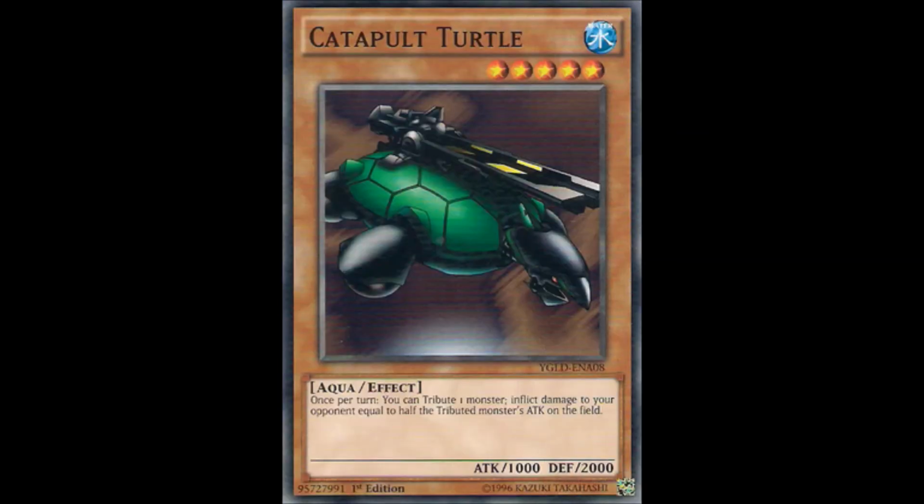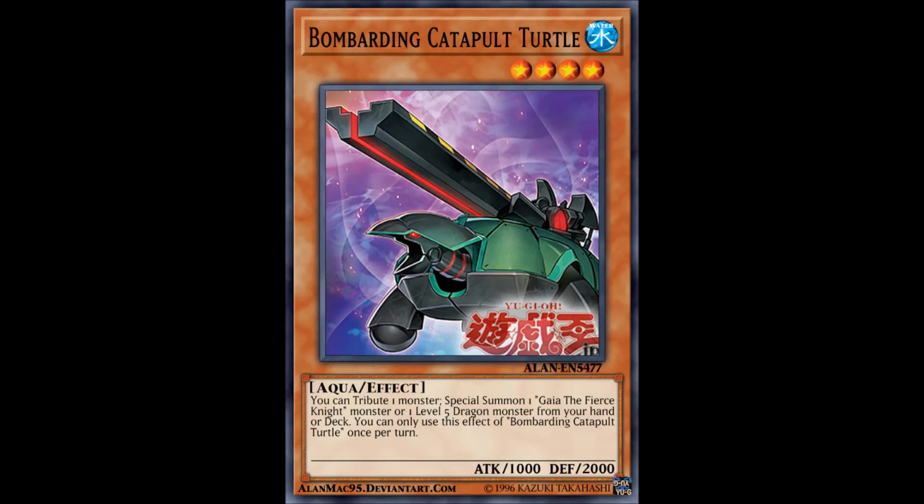First of which, we have a card which originally wasn't a part of the archetype, but due to it receiving a retrain, which is a part of the archetype, that means that this thing is also part of the archetype now, and that is the Catapult Turtle, a level 5 with 1000 attack and 2000 defense, which requires you to once per turn tribute a monster and inflict damage to your opponent equal to half the tributed monster's attack on the field. This, of course, has nothing to do with what the archetype does, but its retrain is a bit better in that regard, as we have Bombarding Catapult Turtle, which is one level lower with the same stats, and you can tribute one monster to special summon one Gaia the Fierce Knight monster or one level 5 dragon monster from your hand or deck, and you can only use this effect once per turn.